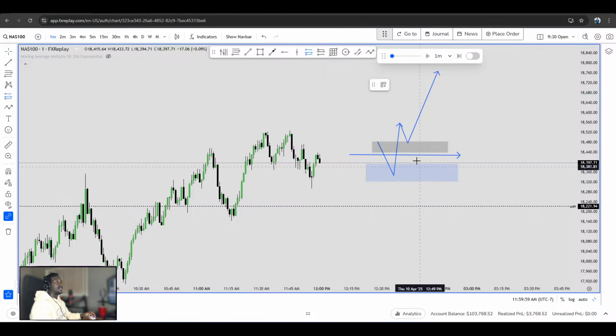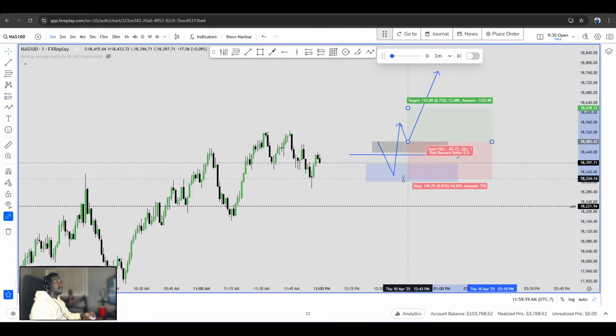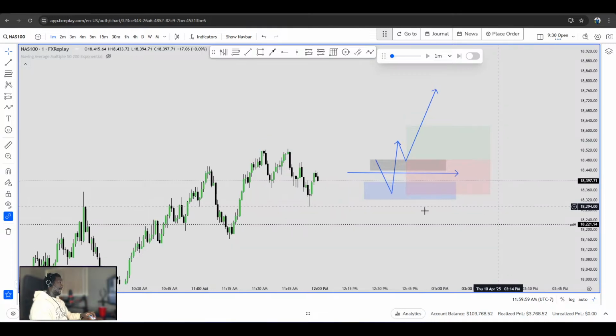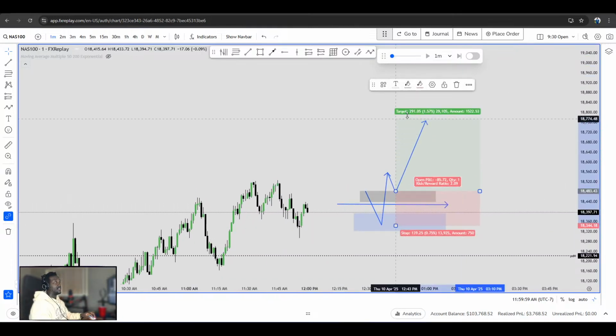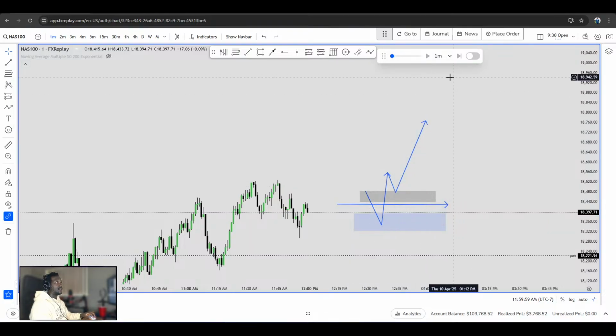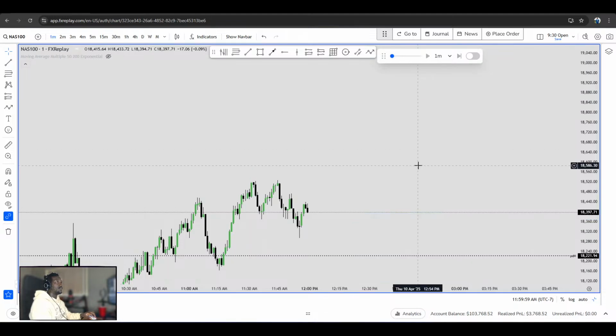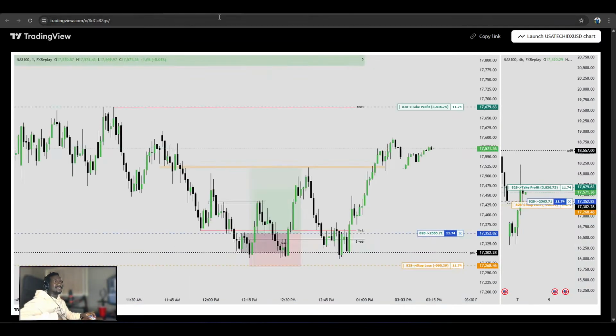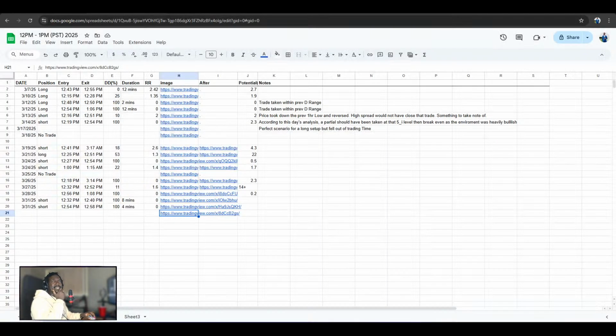So my entry looks something like this, with the stop at the lowest low in that section over there, and then I'm just looking for the other side of the 1 hour. So it's just that simple. That's what we're gonna be looking for today. We're just gonna get more data so we can see the type of variations happening around that. So let's go, let's get it.